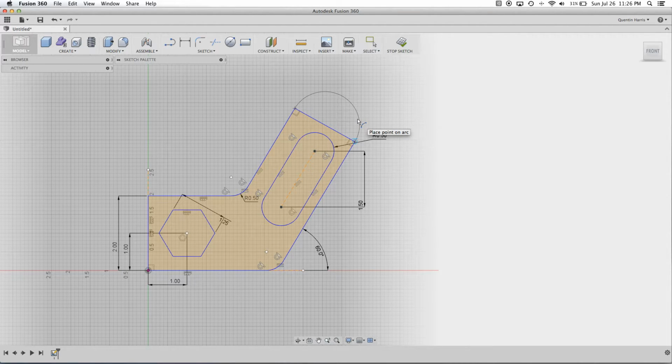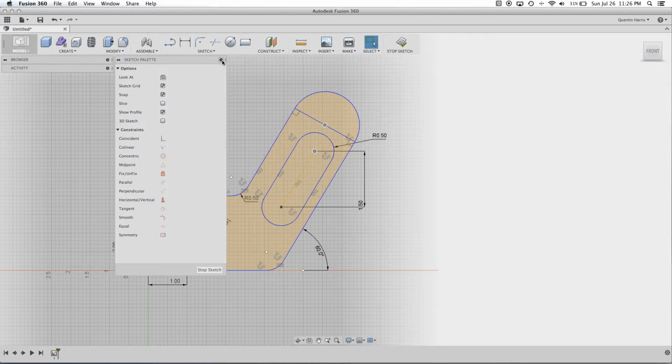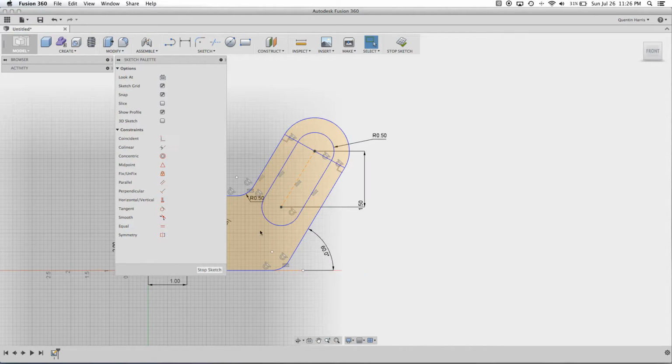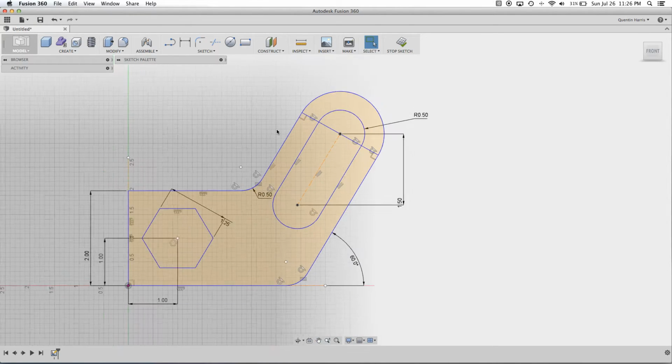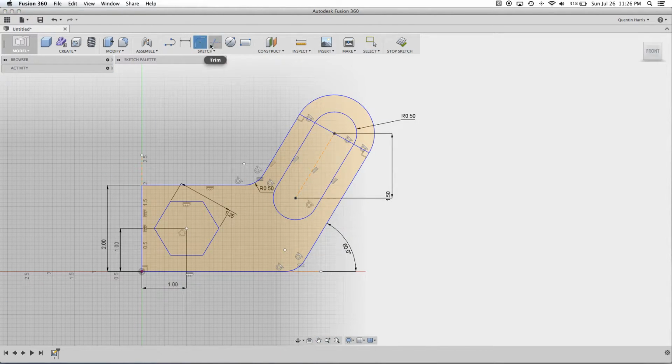And once again, that tangent relation will pop up depending on where you want to place it. In our case, I want it to be tangent. And then I'll just go ahead and line the slot up with that, to make it all nice. And doing that will keep the slot from moving around.